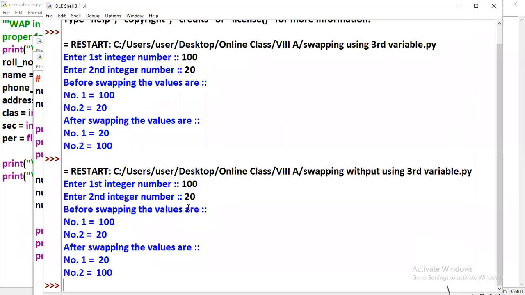You can see that the same results we are seeing here. I think you can see both the results are the same now, with and without using a third variable. The upper one is with using a third variable. The last one is without using a third variable. So I think it's clear.